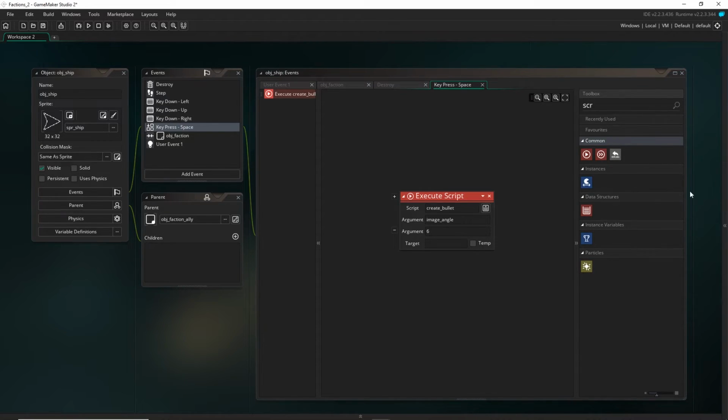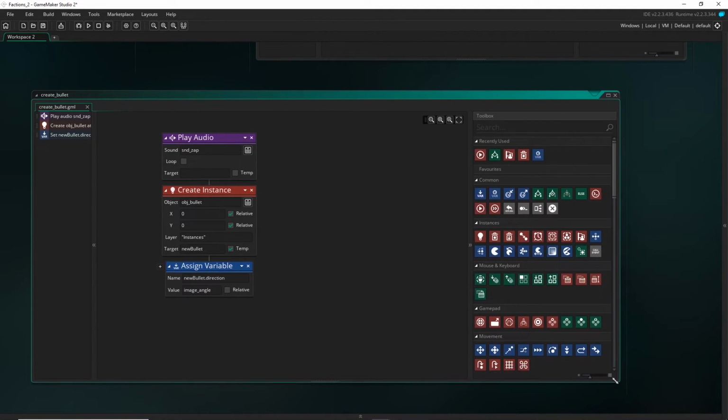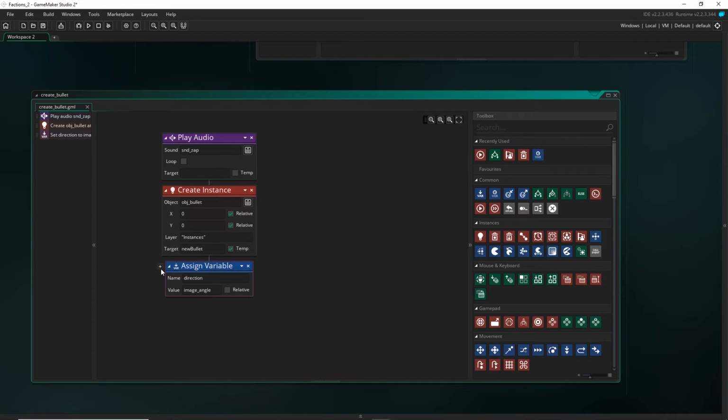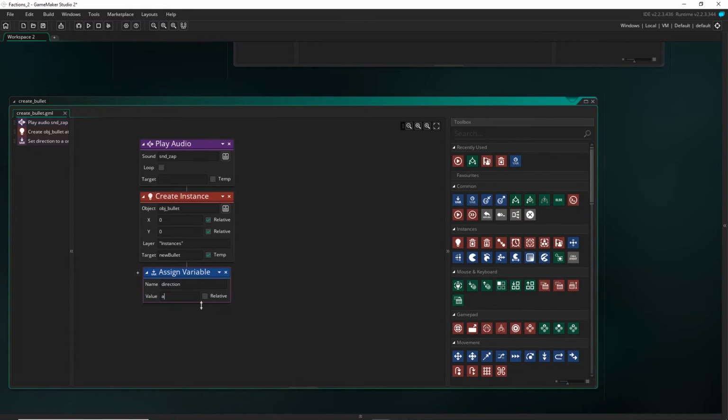All right, so now if we come back to the script, we can start setting this up in a kind of general way. So we do want it to play this sound effect when we shoot. We do want it to create a bullet like this, and then we do want to go ahead and change some things about the bullet. Because it's going to be a few, I might actually change this to instead be an apply to. And we're applying this to a new bullet, that one right there. So we're setting its direction, although we're not setting it to this. That was specific to the player. We want to set it to the argument 0.